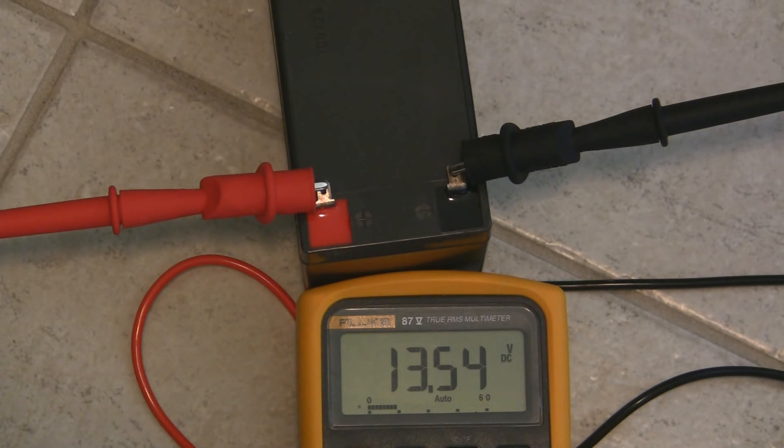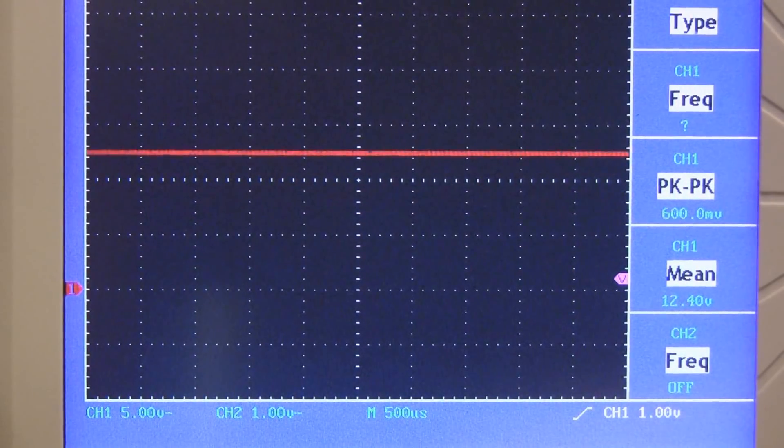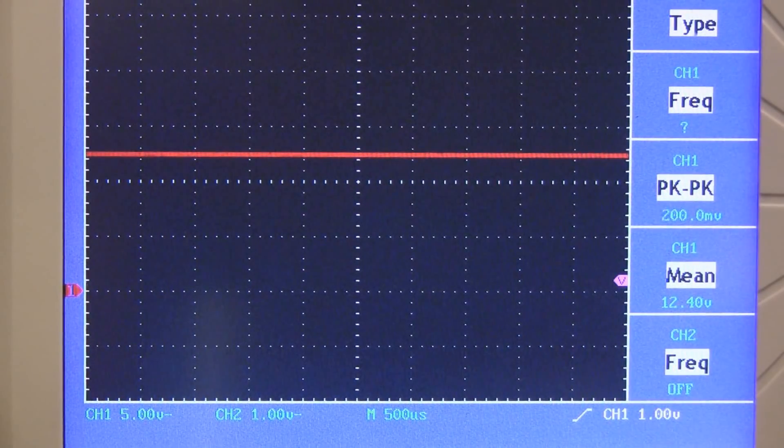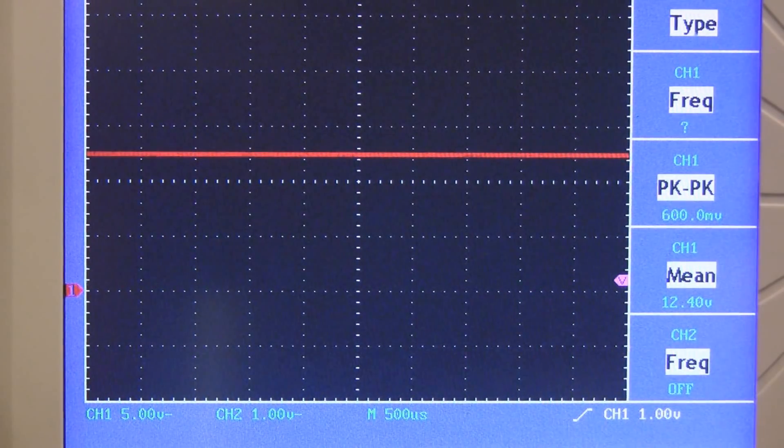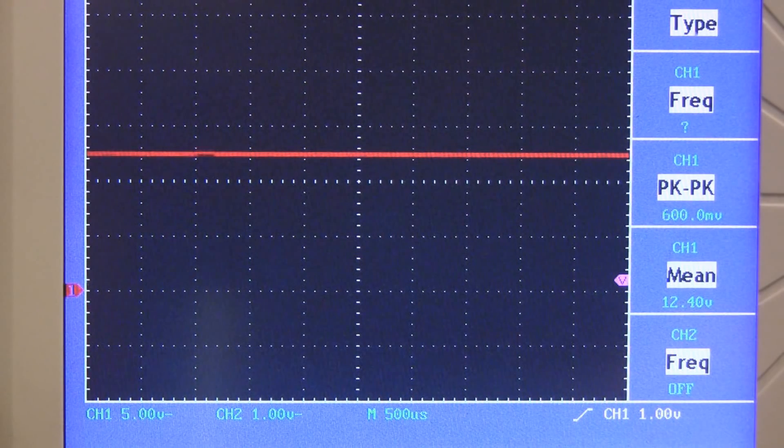For example here I have a 12 volt lead acid battery and it's charged up to 13.5 volts. When I use it to power my adjustable regulator I can get an output range from 1.25 volts to 12.4 volts when it's under a small load. The headroom I need is called the dropout voltage and it will always be given in the datasheet.